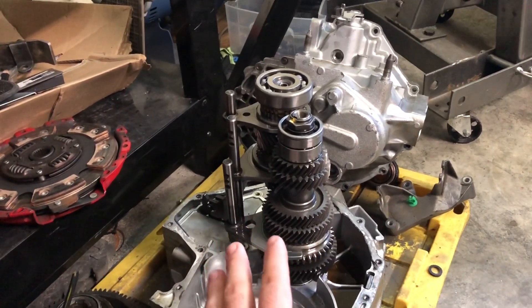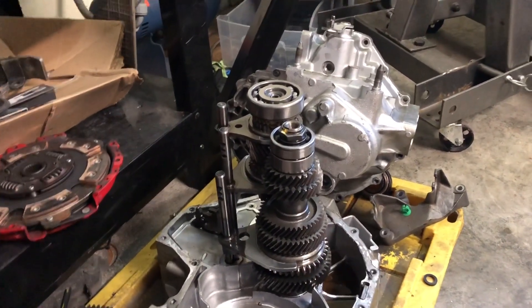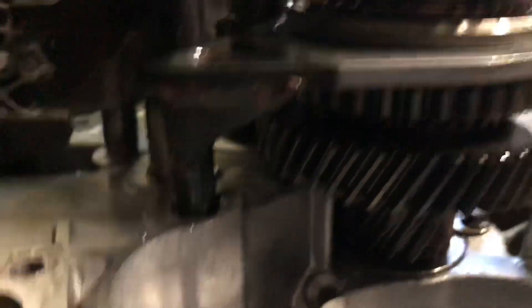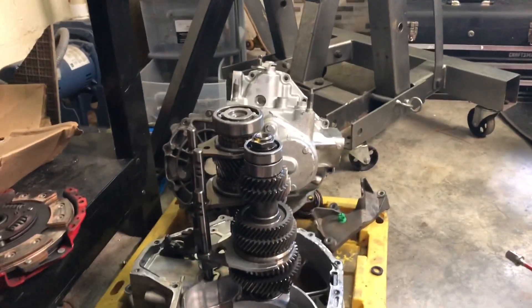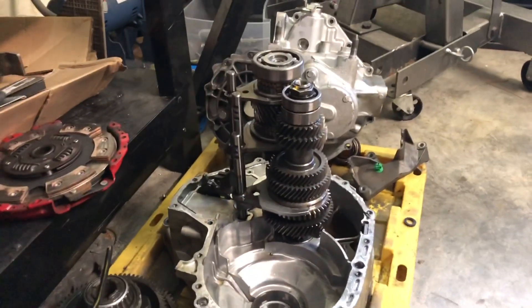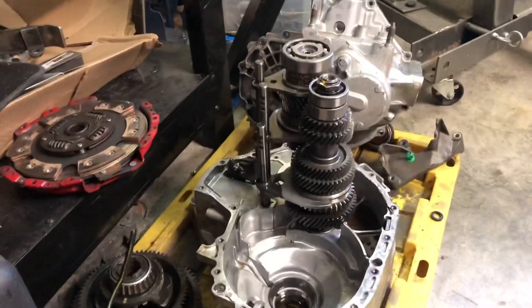I'm not a transmission guy — saying that once again — but I will try my best. While I have it off, you guys can see the bracing that I did originally for this fork right there. There's definitely a lot more bracing we can do. I spoke to a few people and they said if I was going to be doing the face plating, just to unbend the fork — if it's slanted downwards a little bit, just make it straight again — and try to brace it a bit more.